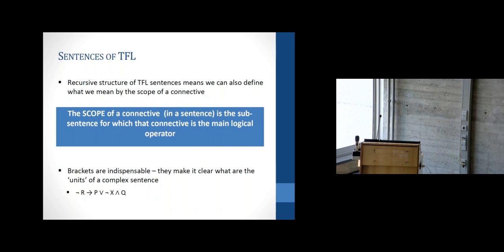So I know that in the final sentence, the scope of the negation applies here. This is exactly what it means that the scope of the connective is the sub-sentence for which that connective is the main logical operator. The same for the implication. What is the scope of the implication? What does it connect, so to speak? Which part of this big sentence? We look at the way we form the sentence, and we know here the main connective is the implication, the conditional. So the scope is these two sentences. Okay?